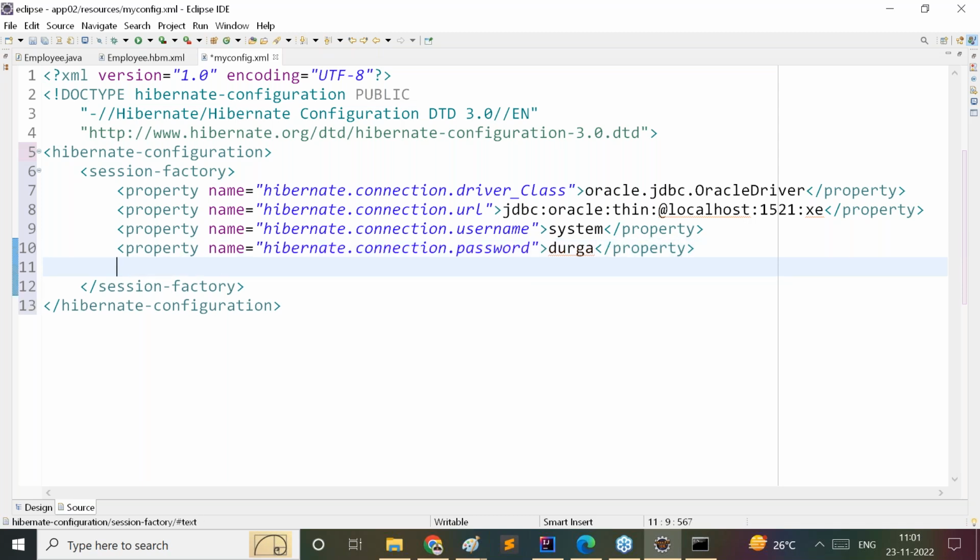All connection properties we completed. Now we have to provide the dialect configuration. Property name is equal to hibernate.dialect. It's not a connection property. org.hibernate.dialect.OracleDialect.